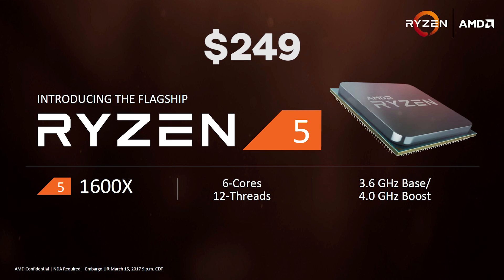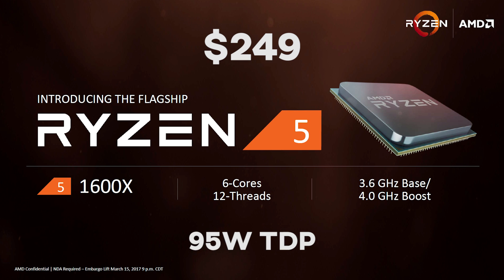As far as XFR goes, AMD was leaving us in the dark as to what kind of boost we could expect — whether it was just gonna be another 100 MHz overclock similar to what we saw on the 1800X, or something completely different. But XFR will in fact be there. We've also got a 95-watt TDP on this particular chip, which is the only part in Ryzen 5 rated at 95 watts — all other SKUs are 65 watts. This is also the only SKU in R5 that is not gonna come bundled with any cooler, so it's just gonna be the part a la carte. I would assume that's because the 1600X is going to appeal mostly to the enthusiast crowd, and they're probably gonna wanna bring their own CPU coolers anyway.